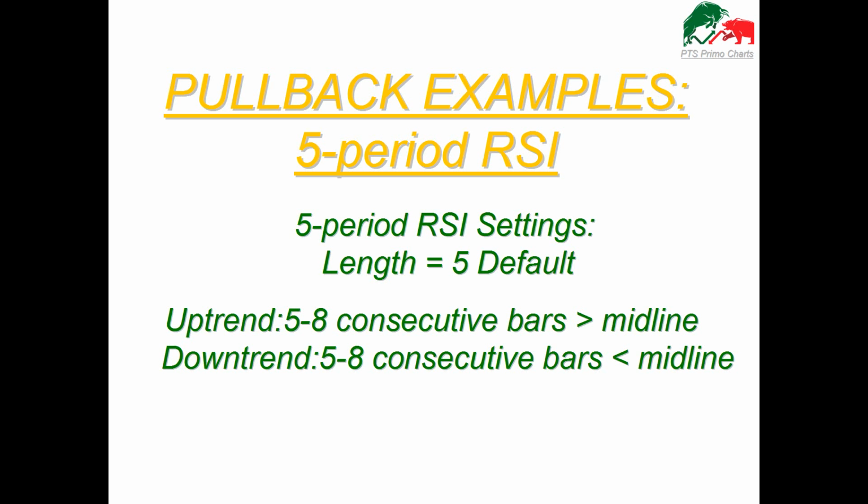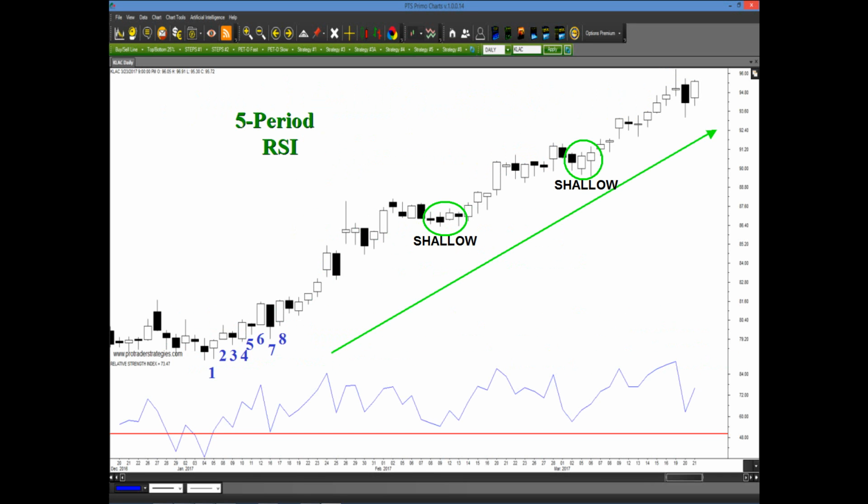Now, this is usually met with very shallow pullbacks because if you have anywhere from 8 to 10 strong consecutive bars either above or below the midline, that usually signals a strong trend. And when a trend is very strong, it's almost like a river with very strong rapids. You don't get a lot of pullbacks. And that's okay. With this particular type of tool for your trend determination, you'll be looking for the shallow pullbacks.